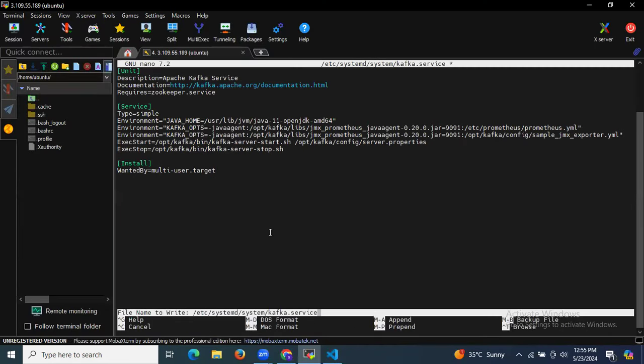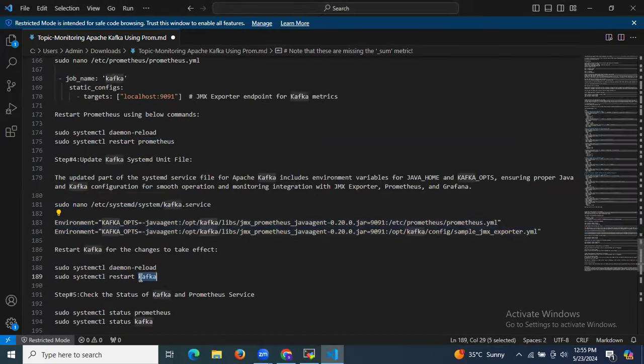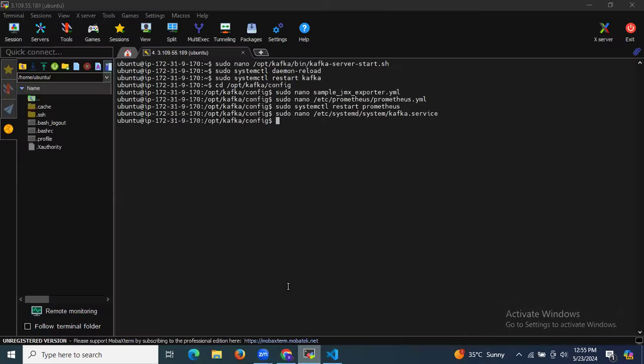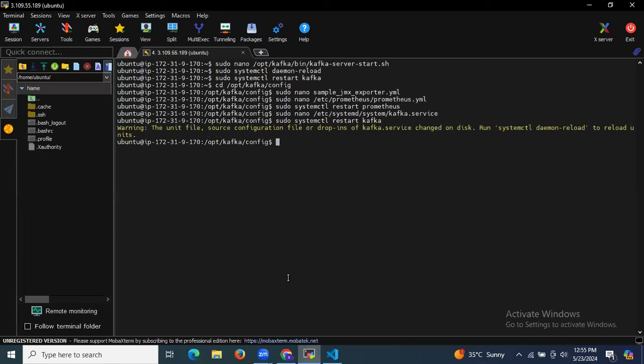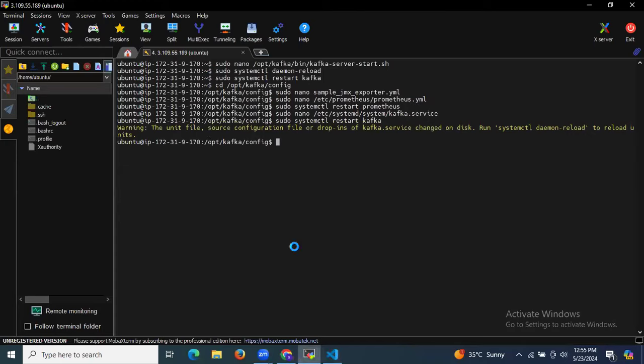Now let's save the file and exit. And after that, let's restart Kafka. First of all, let's reload the system daemon, then restart Kafka. Let's check the status.